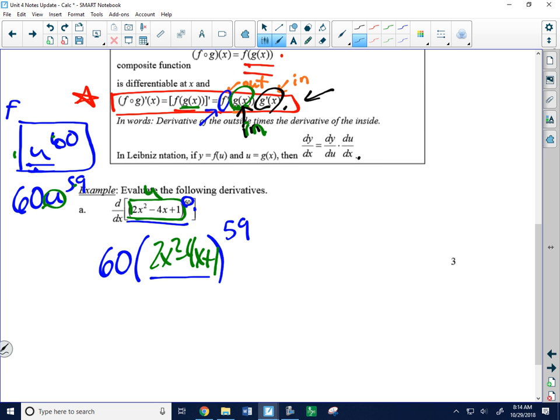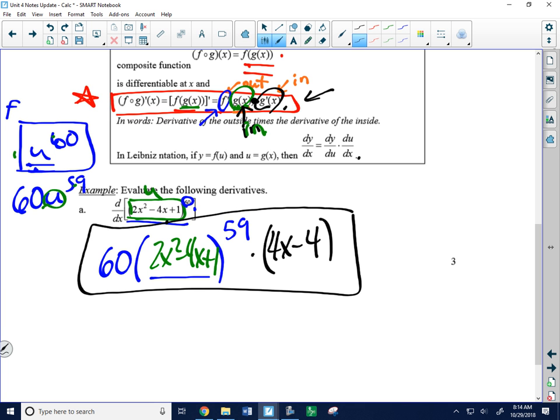That might seem kind of natural. I did the power rule. You kept the inside. Then I multiply. There's a times right here. It's hard to see here. There's a times g prime. So whatever the inside function, also u prime. So I multiply whatever the inside derivative is, which is 4x minus 4. Okay, that's it. I guess I could combine the 60 and the 4x minus 4. I cannot multiply the 60 by this term to the 59th and the 4x minus 4 times that 59th. No, but I could do 60 and 4x minus 4, but I'm just going to leave it like that.